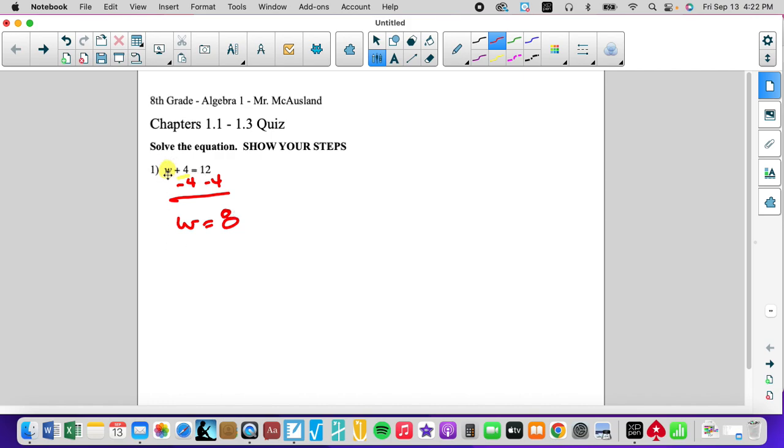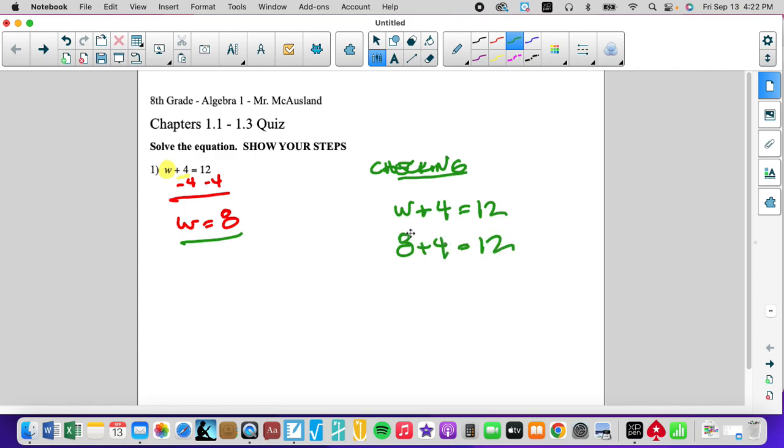And that is the value when we plug it in, and we can call that checking our work. We take the starting equation, and then we substitute that solution in for our variable. And we're not moving anything, we're just isolating and simplifying this left side, and we're simplifying the right side and making sure that they are the same.